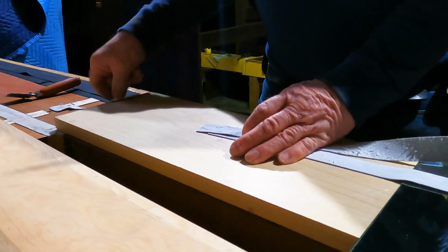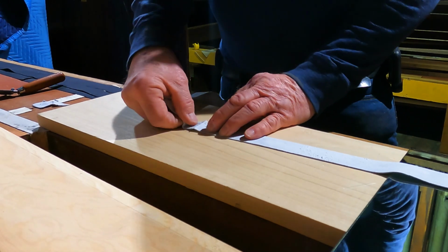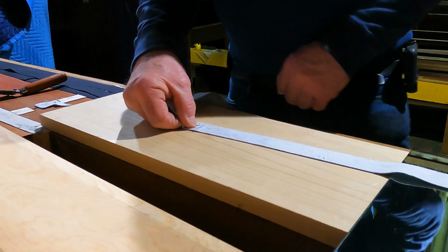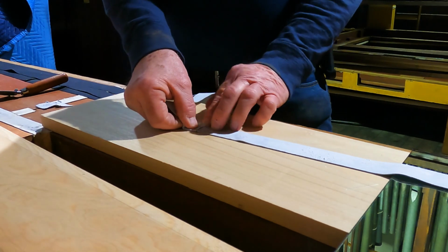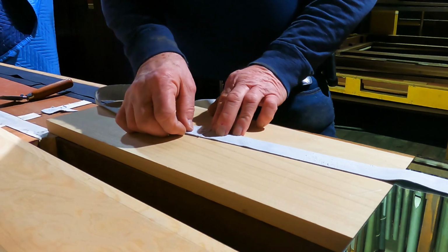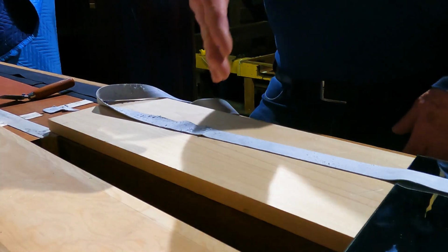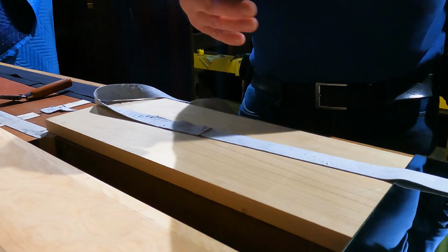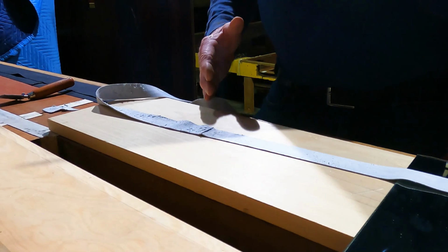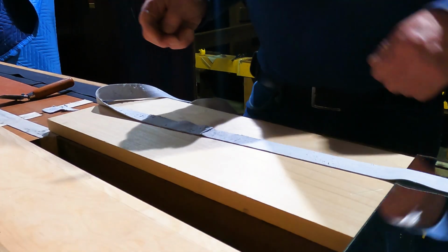Okay. Now you'll have a matching joint. In other words, when you go to put it together, one piece isn't going to be like that and the other one taken off like this. They're kind of in line. And you can do the same thing if you want to do an angle, because if you've got a bunch of leather that has angles on the end, you can lay them on top of each other, make a straight cut through so the angles match, and when you flip them around like this, they'll perfectly match.